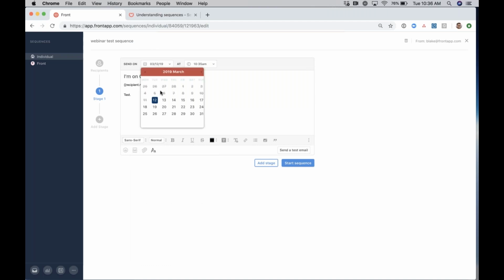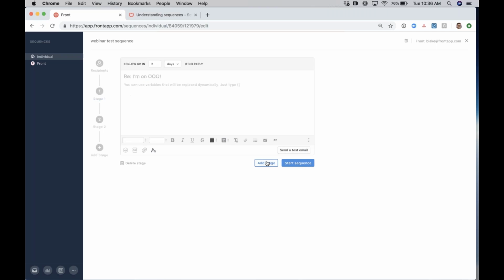And you can decide when you want to send the message out on. You can add a stage. You can, of course, send a test sequence if you want to test it just to make sure before you send. You can keep the same subject line for the second one, or you can change it as well. And then just click Start Sequence.